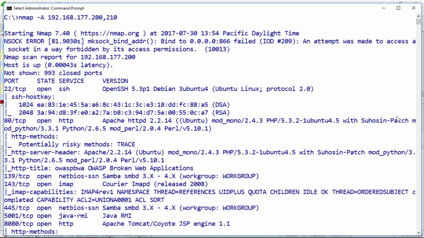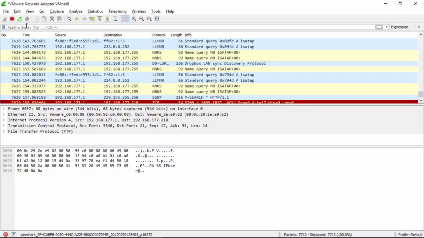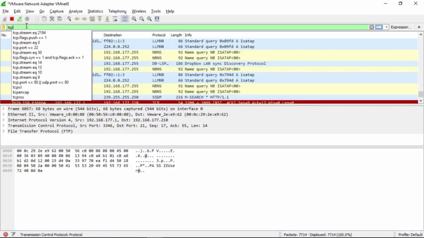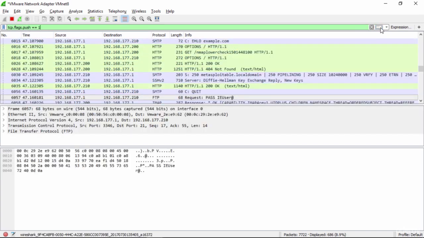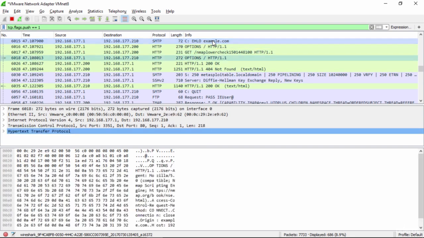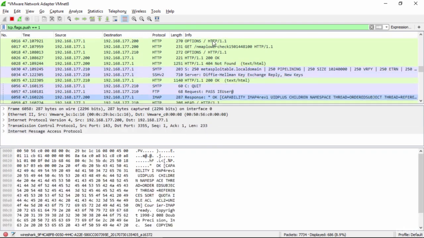All right, so now let's go take one more look at Wireshark. And a lot of data is in here, but remember our filters. So we just do flags.push == 1, and we know these are the only packets that had data. And as I've said before, I just like looking in the bottom window. You can do it either way you want. And I just start going through here and seeing if there's anything in that bottom window that I want to take a closer look at.